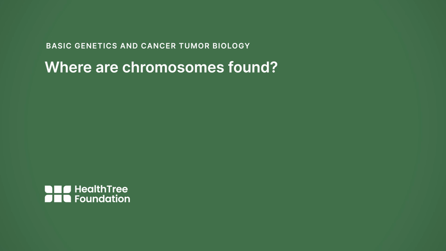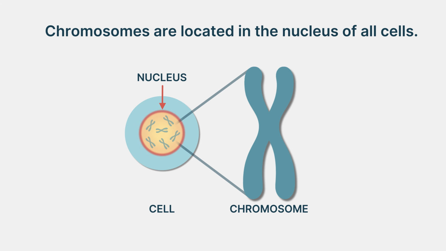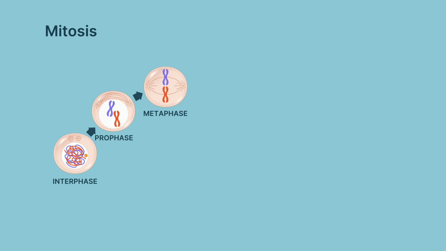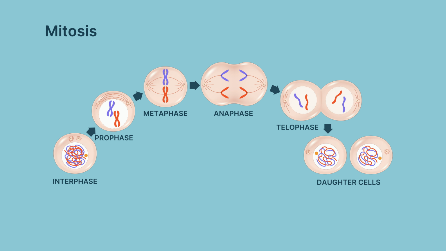Where are chromosomes found? They're located in the nucleus of the cell, so it's a specialized compartment of the cell that really only contains the DNA and not much else. They're free floating within the nucleus until it's time for the cell to divide, and then the cellular machinery inside the nucleus allows for the chromosomes to line up so that they can be evenly split into new chromosomes.